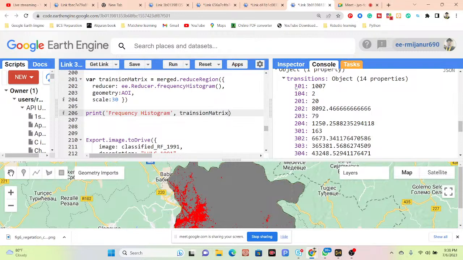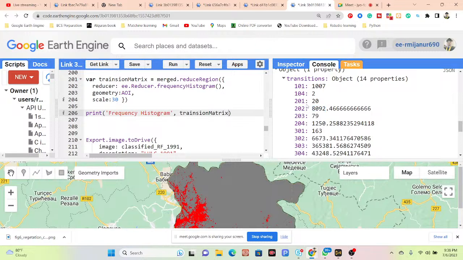Okay. So this time we can get for 101 how many pixels, 104 how many pixels, 201, 203, 202 how many pixels. Okay, 303, 304, all of those we can get in here. Any class that is not available means it has very little area or conversion, that's why it's not showing in here.